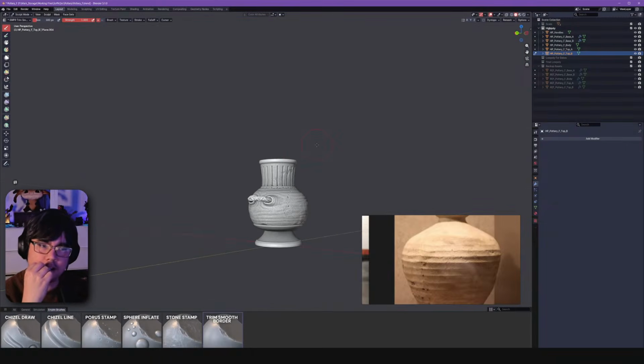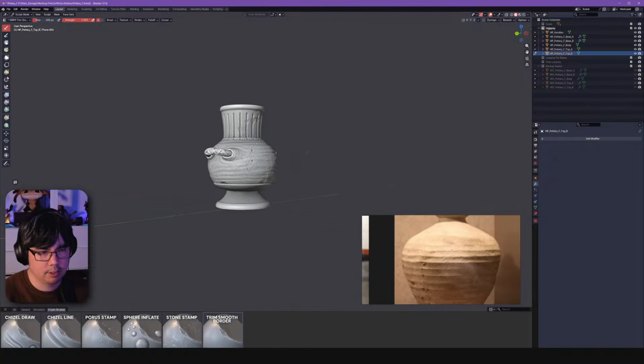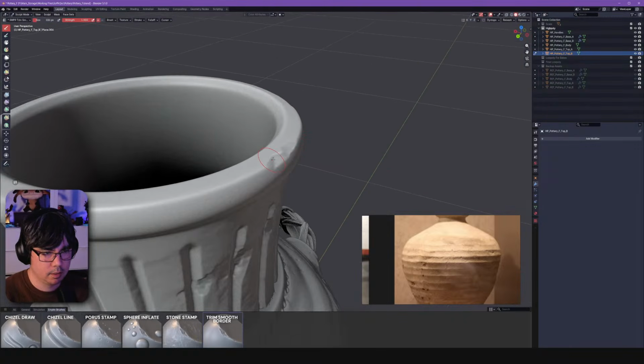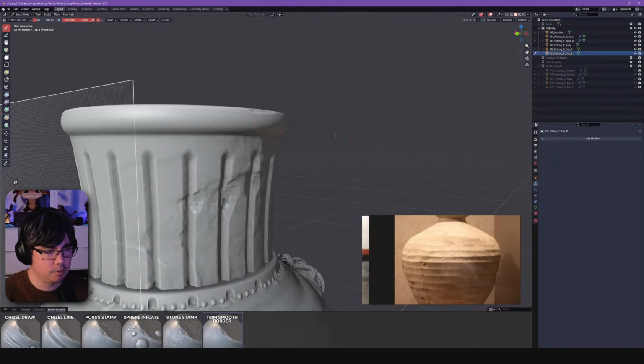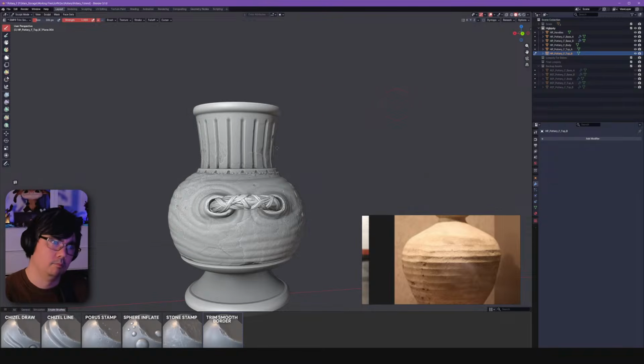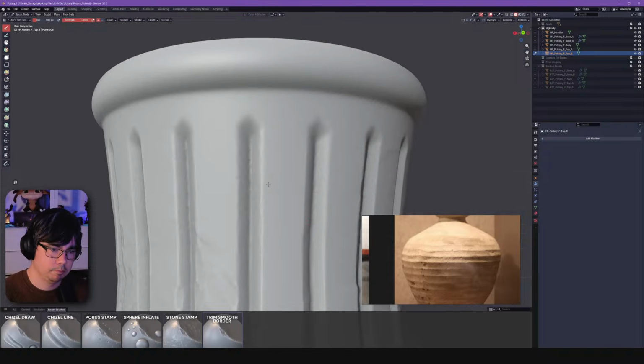Sure, I'm not sure on this top piece. It doesn't really feel right. Kind of cool though. I'm not sure about it. Still feels really low poly too. I'm gonna just turn this up more, like a little res in the sculpt, you know?